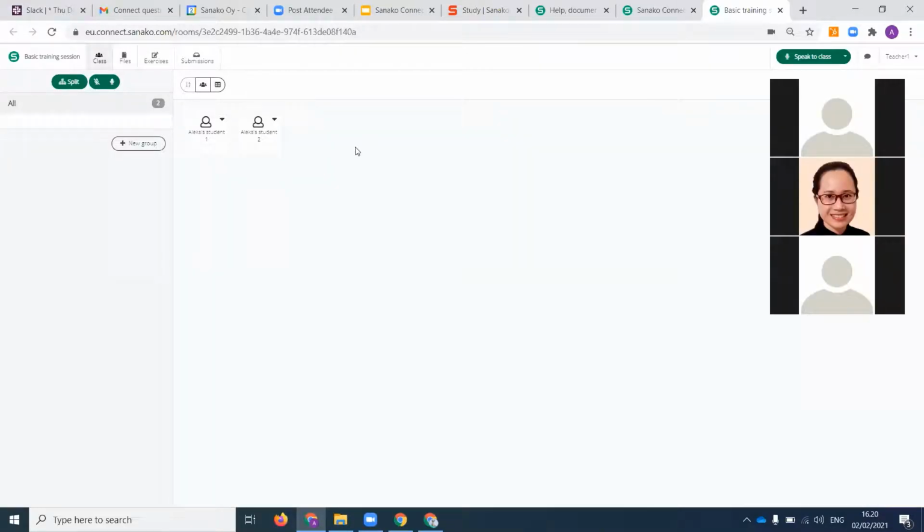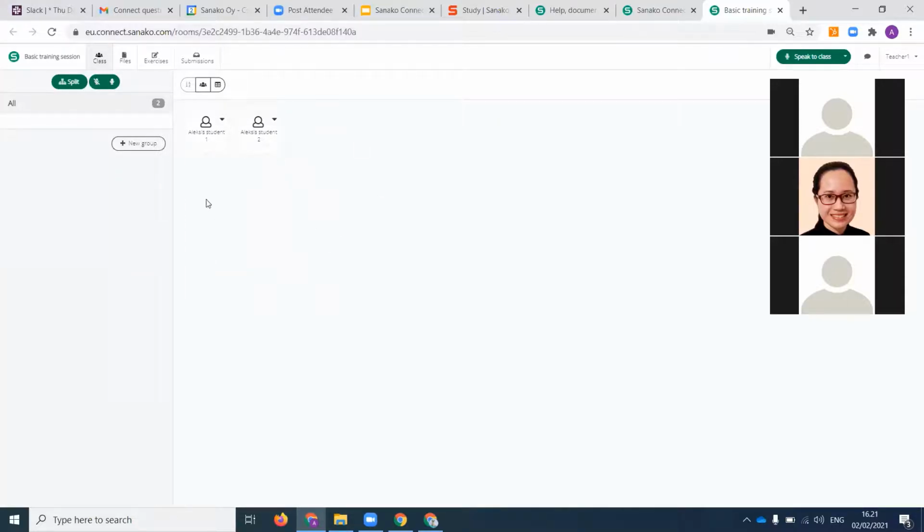Now the students are not inside a group at the moment, so let's take a look at what we can do with individual students. If we click next to an individual student's icon, this menu opens up. When the students are not inside a group, we can listen to what they are doing, or we can, for example, speak with this individual student. It will create a one-way communication between the teacher and the student. We can also send students direct messages. The students are also able to send these direct messages to us at any point.